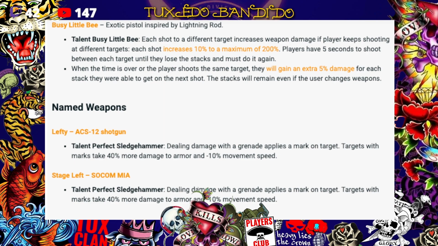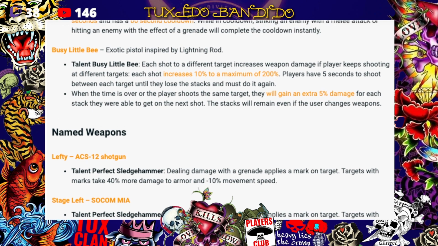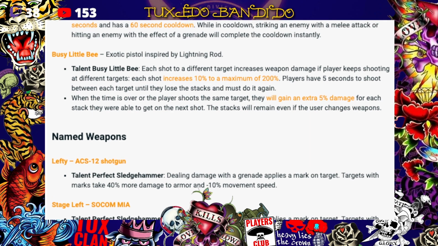So you literally have to go 1, 2, 1, 2, 1, 2, 3, 1, 2, 3, and it's going to be like aerobics. I see why they call it the Busy Little Bee. So when the time is over or the player shoots the same target, they will gain an extra 5% damage for each stack they were able to get on the next shot. Our max potential is now at 300%. The stacks will remain even if the user changes weapons.